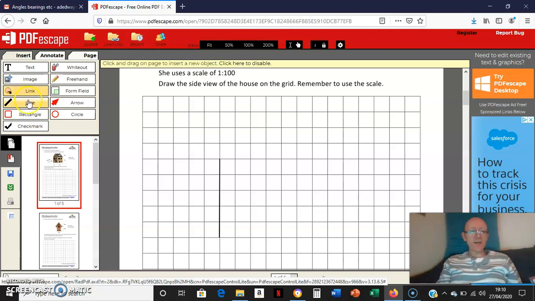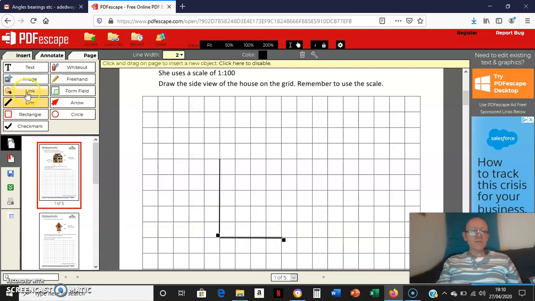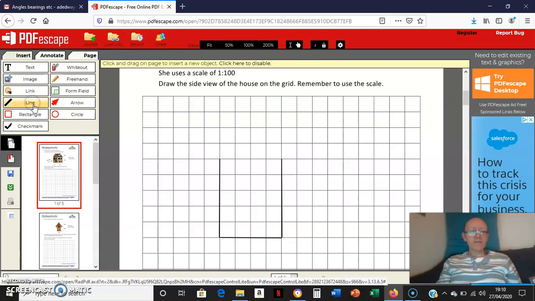So I'm clicking off the line and then I'll go back on it. And now you can draw another line like so. I'm going to do the same, click off, and then click on it again. And draw another line. And I'm going to do the same again.